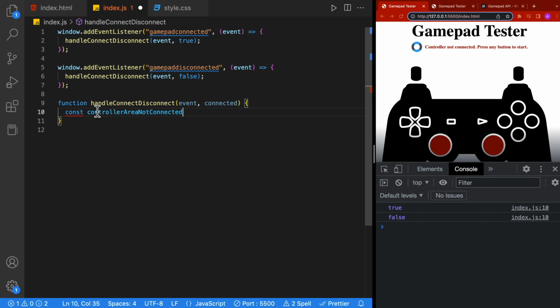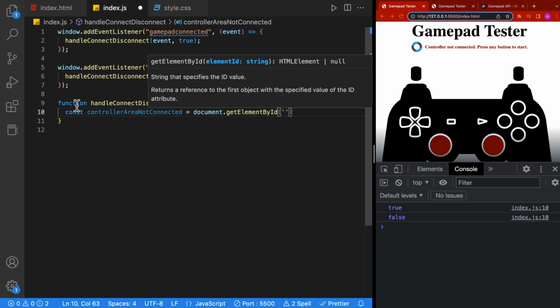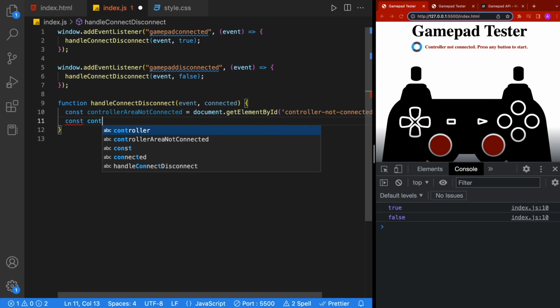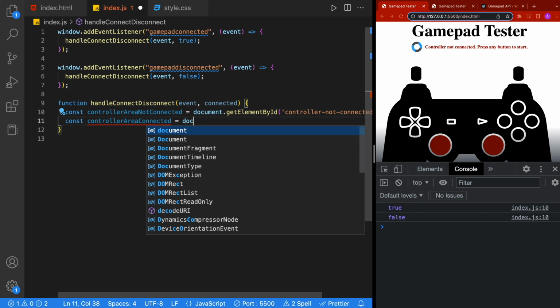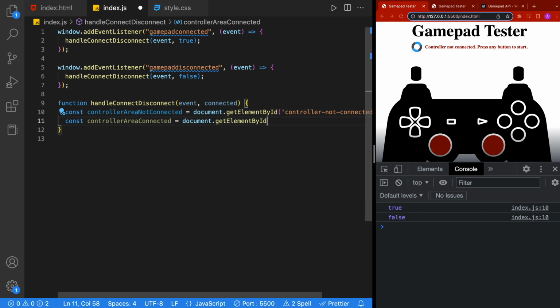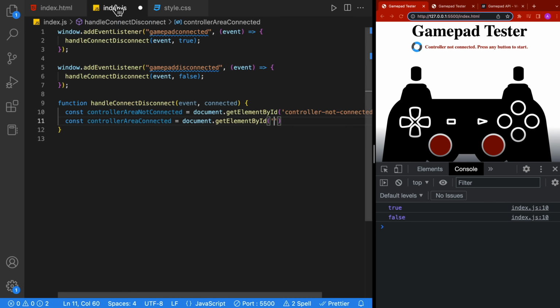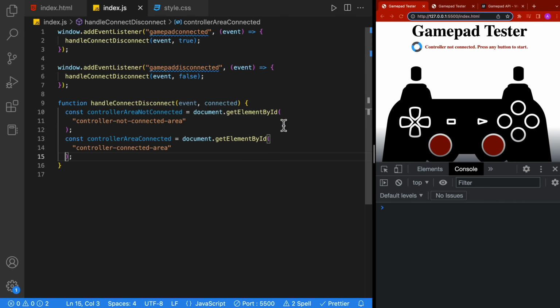We'll create a variable called controllerNotConnectedArea, and we're going to do getElementById and pass in the element ID. Then we'll create another variable called controllerAreaConnected, and we'll do the same thing, document.getElementById. From the HTML, we'll copy the controller connected area ID and pass that in as well.